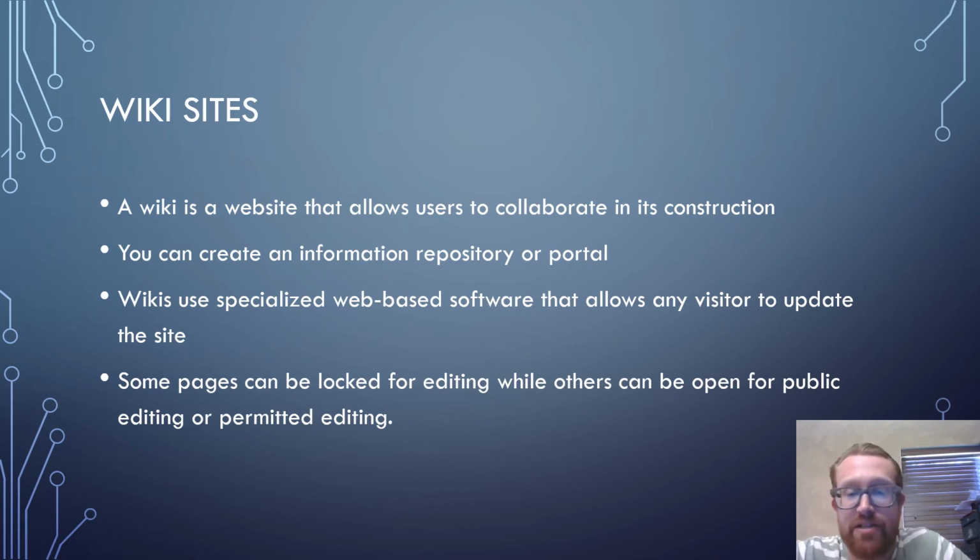Wikis use specialized web-based software that allows any visitor to update the site. Some pages can be locked for editing, like the main page, while others can be open for public editing or permitted editing, where you must have permission to edit or be a member of that wiki. I've used wikis quite a few times. They were really popular when I was going through my undergraduate degree, and I did use them in part of my graduate degree as well. It's really nice because you can create your own website as a group and collaborate and create unique pages online without having to do the HTML code.